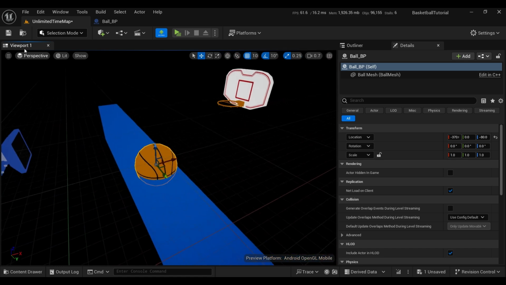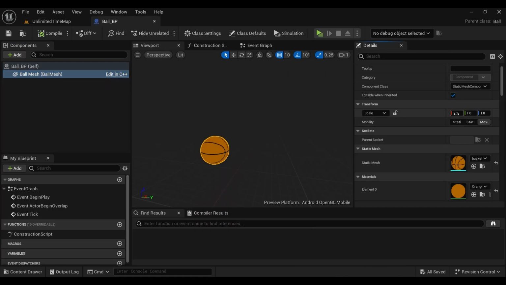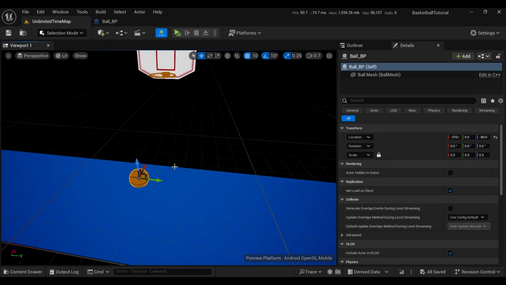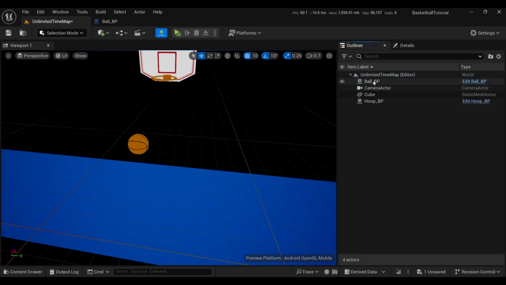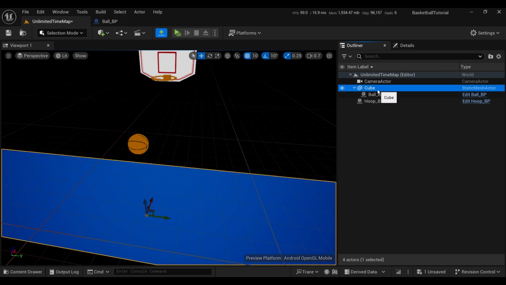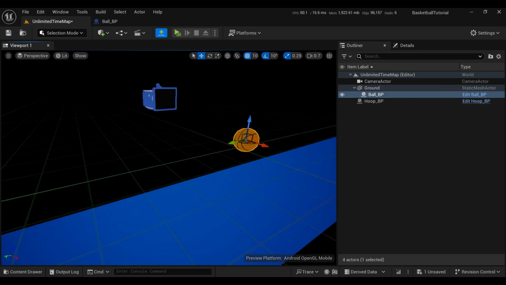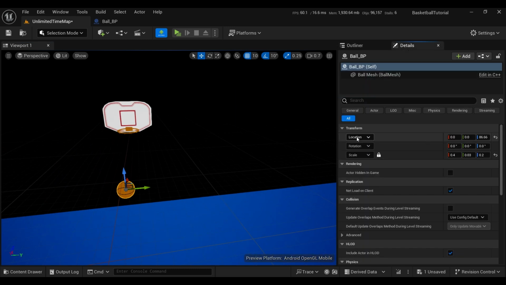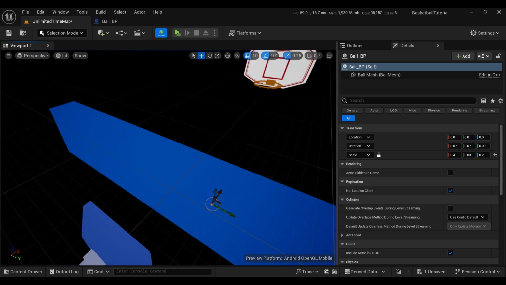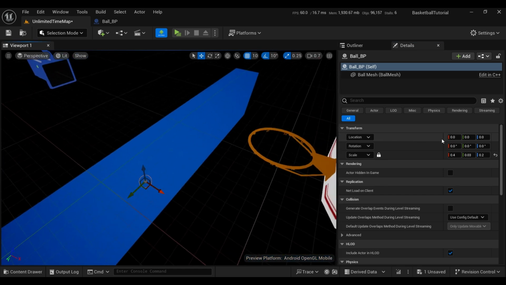And you can see it's very big. So let's go here and scale it down a little. Maybe 0.3. Yeah, sounds nice. Let's attach the ball to our ground. Let's call this ground. And the reason we are attaching it is because after we do it, let's reset the location to 0, so it's 0 on everything.